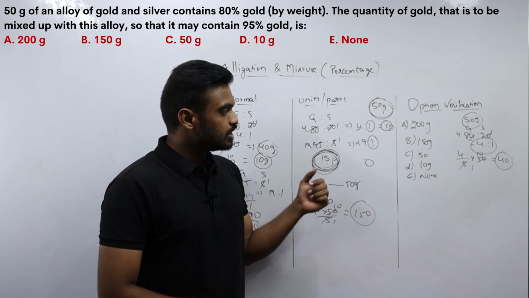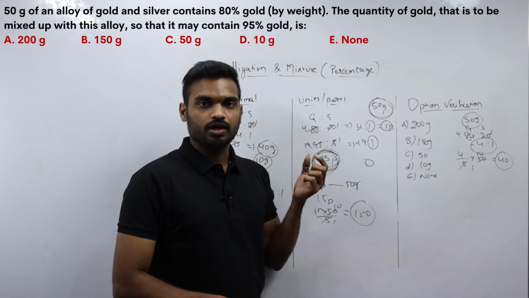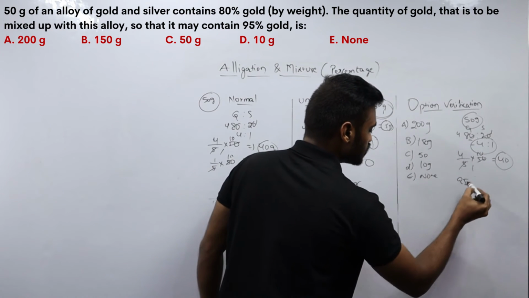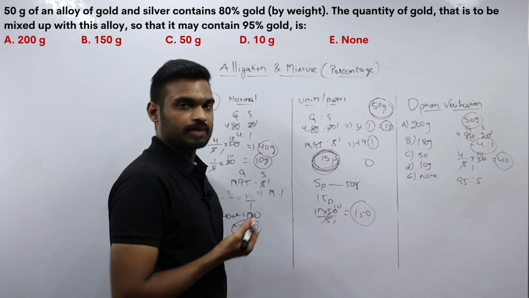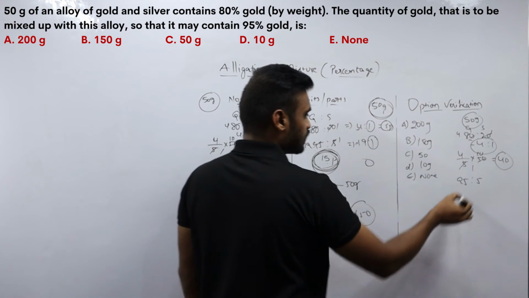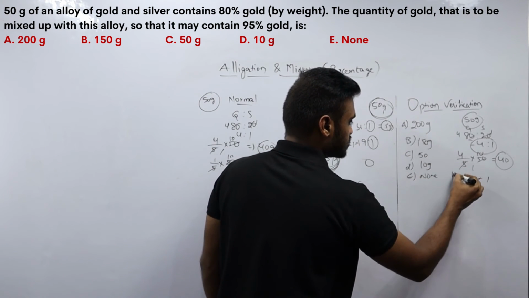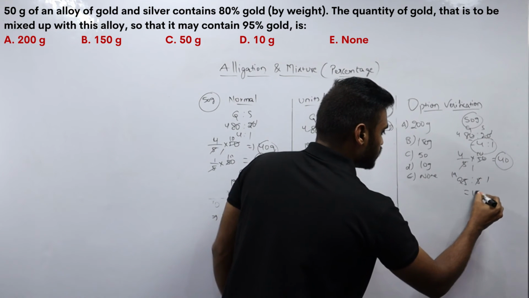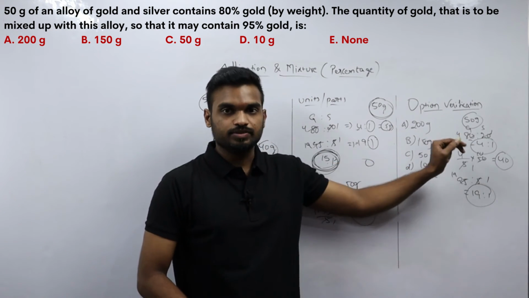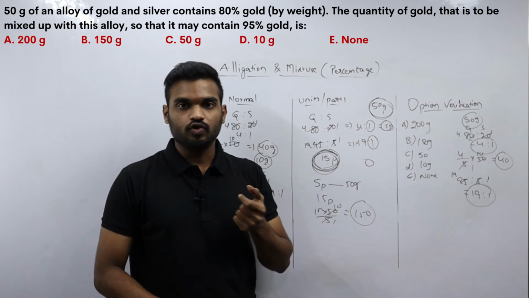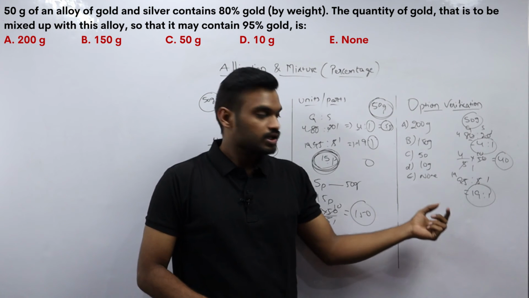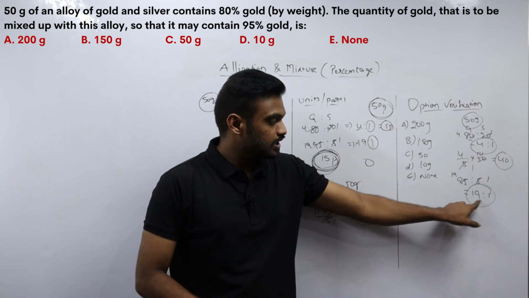Okay. Now after adding some grams of gold, the total quantity becomes 95% gold. So the remaining percent is 5%. So if I cancel by 5, 95 and 5, the final ratio is 19:1. So the initial quantity of gold is 40 grams. If we add some grams of gold to this 40 grams, the total quantity becomes 95% gold. That is 19 ratio, 19:1.